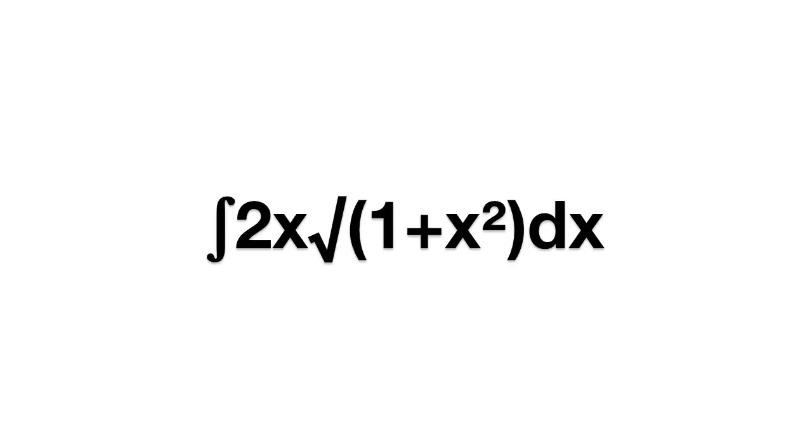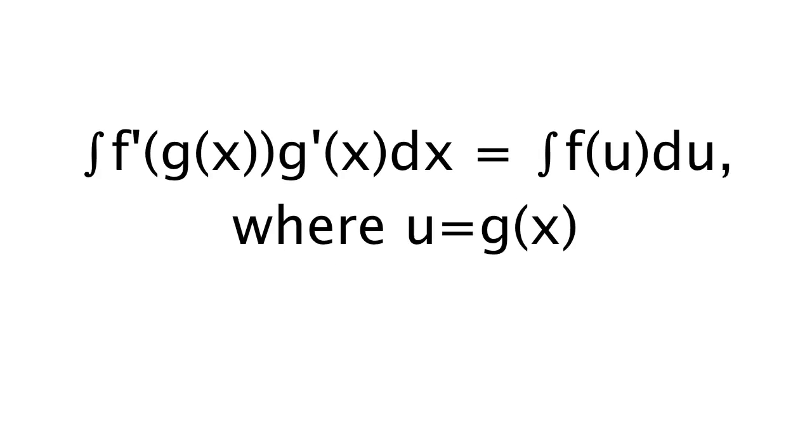However, if you look at an integral like this one, it would be really difficult to find the antiderivative of 2x times the square root of 1 plus x squared, and that's where a u substitution comes in. A u substitution is a way to recognize the antiderivative of a chain rule derivative. You make substitutions into the original problem, removing all forms of x. This helps transform a crazy-looking integral into an easier one that you can solve.